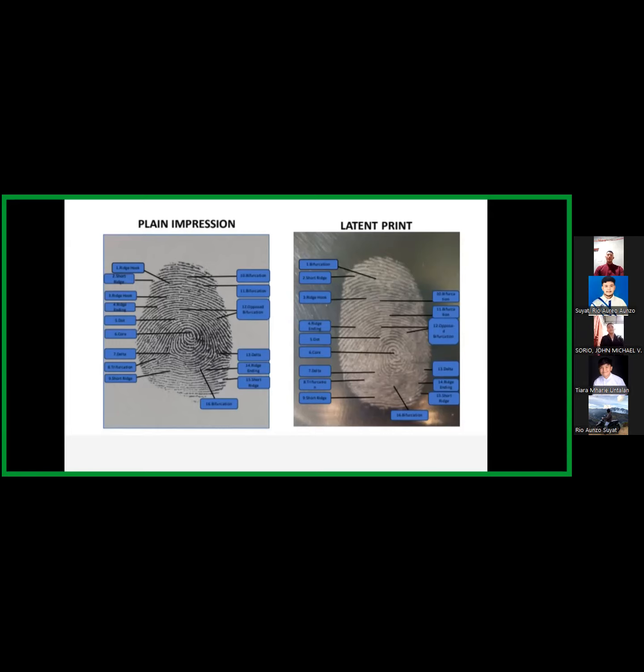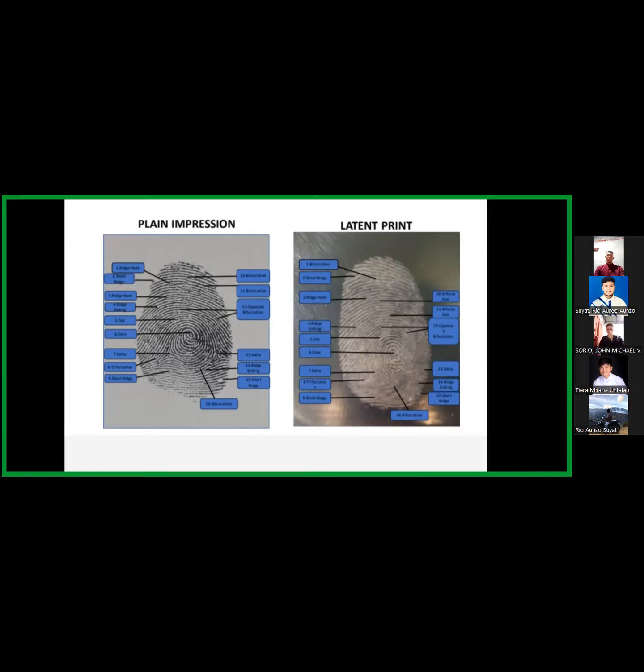Okay, let's move to the 35 questions. Number one: what do you mean by epidermal ridges? It refers to the raised pattern found on the surface of the skin on the palm of the hand, soles of the feet and fingers. Second question: are fingerprints made of ridges? Fingerprints are made of unique patterns formed by ridges on the skin's surface. Number 3. What are furrows? Furrows are the depressions or canals between ridges.